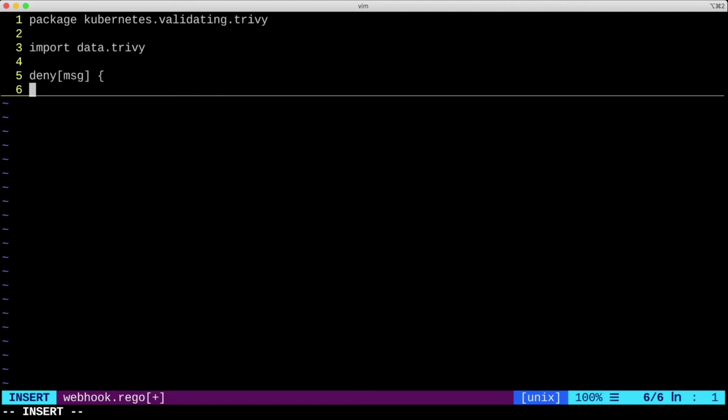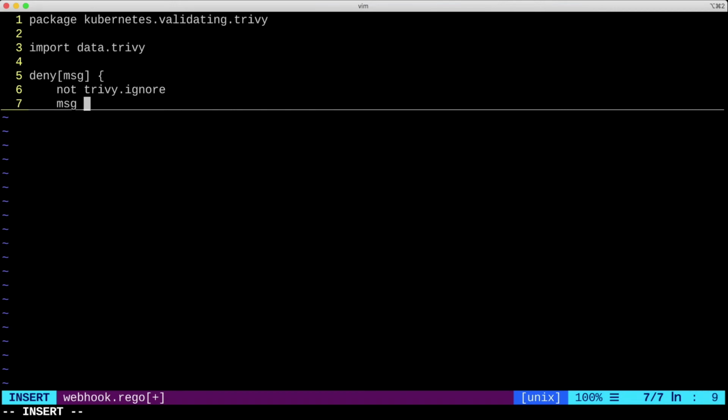But we already have the logic to evaluate the vulnerabilities in trivy.ignore. So we can just call the imported rule here. Not trivy.ignore. The ignore means you can accept the risk, while deny means that you cannot accept the risk. So we need a not. And you can define the message. So for example, the image is forbidden. Okay, that's it.